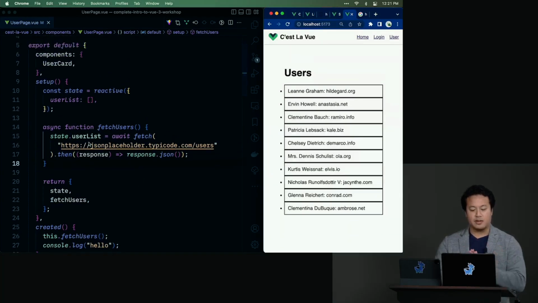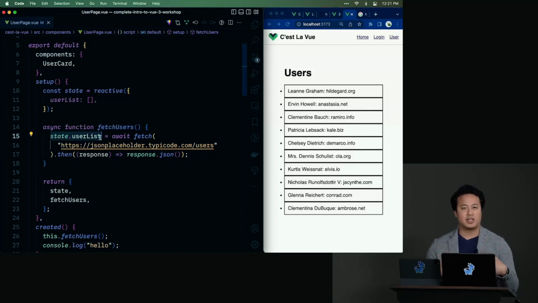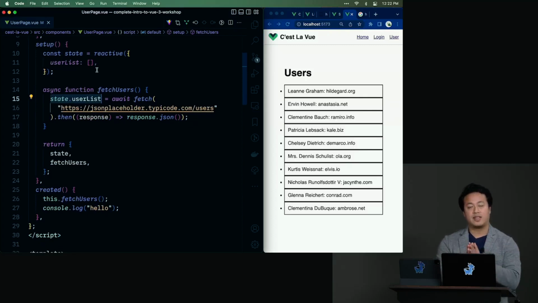And so here's the thing, though: right now, fetch users has a very implicit tie to our state. In other words, if we wanted to fetch users in another context, we would then need to create another function, theoretically. But this is JavaScript, this is programming. We don't want that. That wouldn't make a lot of sense. And so what you'd probably want to do is actually separate the state assignment here from the function itself.